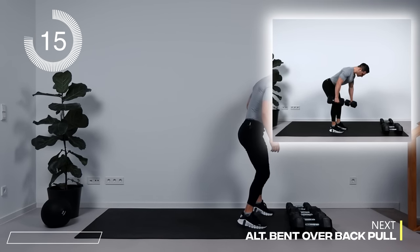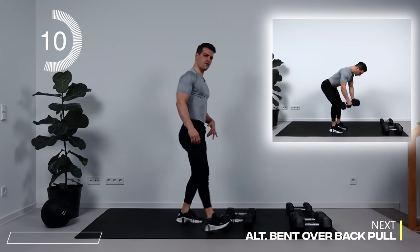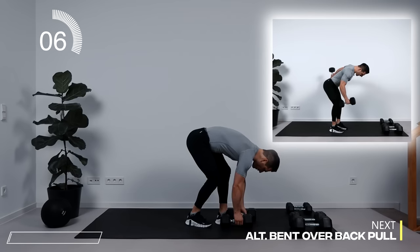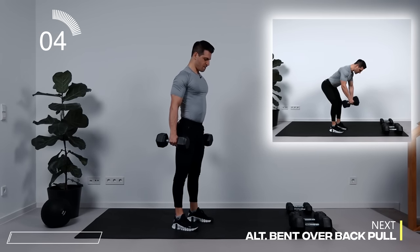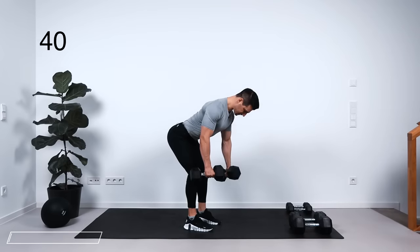All right, switching to the next one. Going for 2 times 10, bend over, back straight, going for alternating back pulls. 5, 4, 3, 2, 1, let's go.